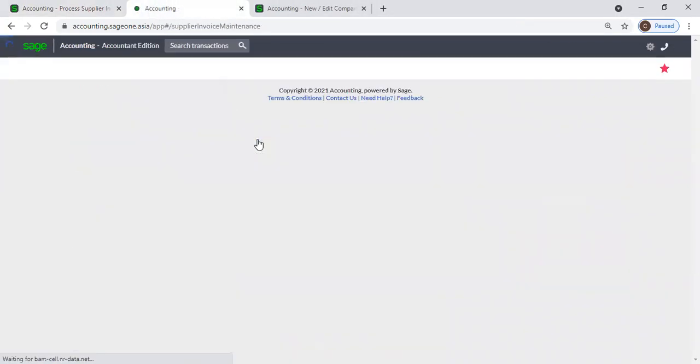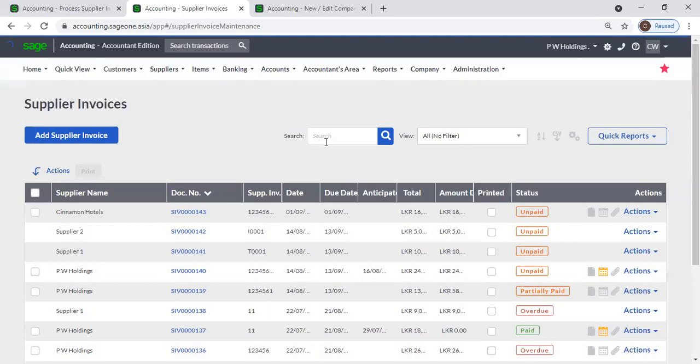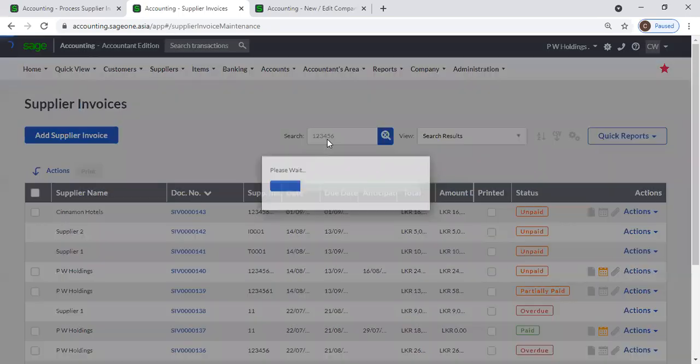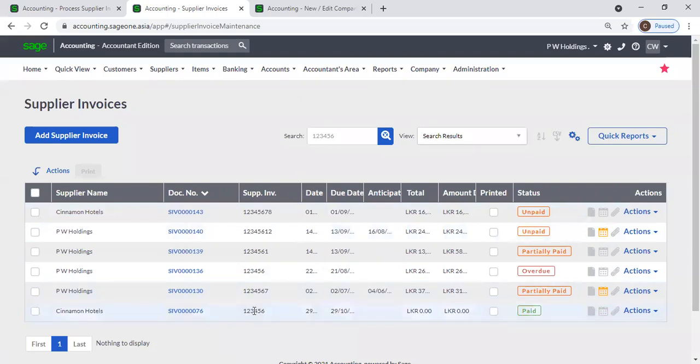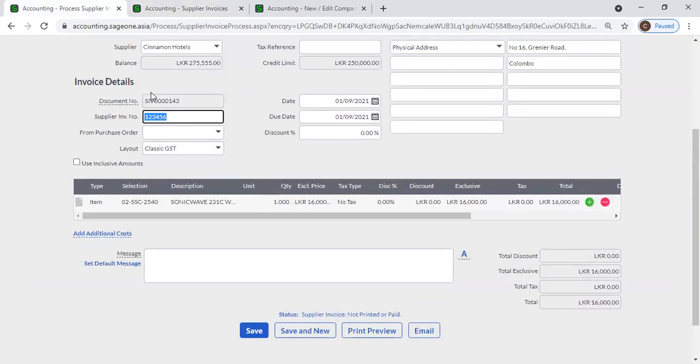We'll go to the supplier invoices list. We'll search from here, and you can see that supplier. Previously also, we have entered the same supplier invoice number. You can see that last one, and the same supplier we have entered here. So therefore, the system will pop up a message.